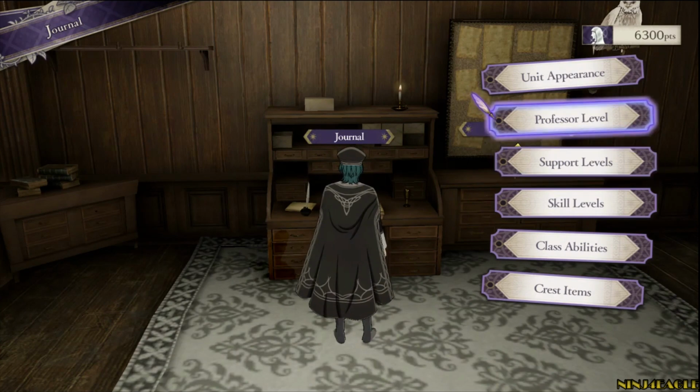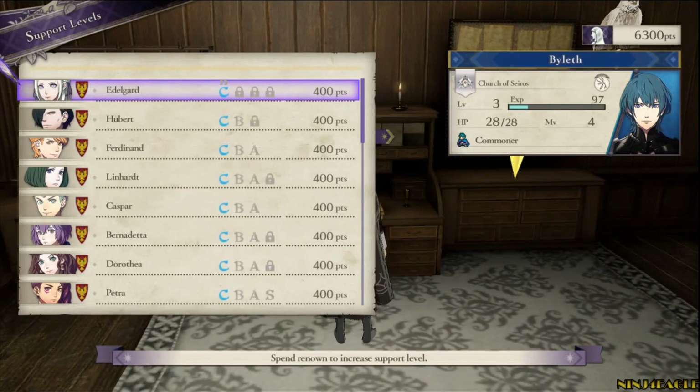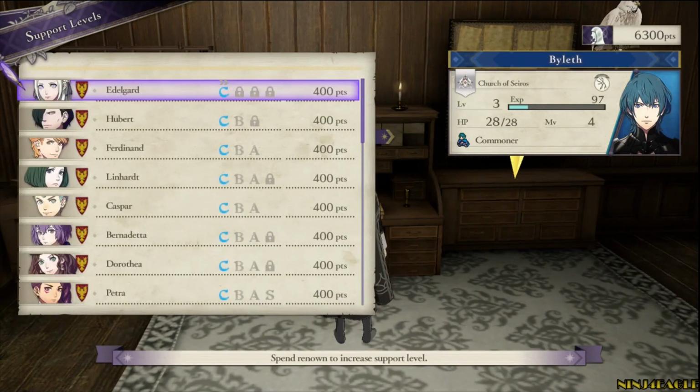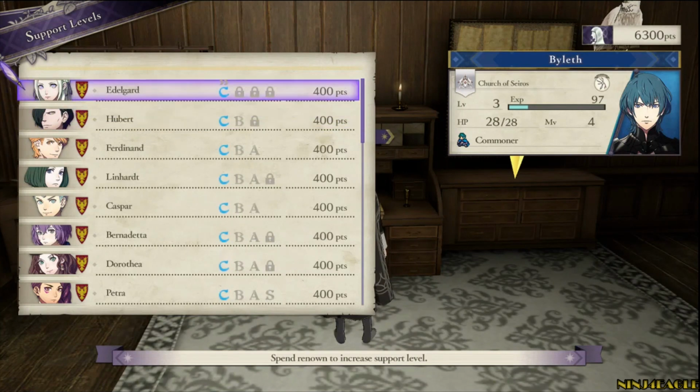So then moving on to the next thing that you can do is support levels, which is the one thing that I really don't recommend you do, because if you already did one playthrough through the game, then you've pretty much already seen most of these supports, which is the first reason I wouldn't do this. The second reason I wouldn't do this is because they cost 400 points each, and that's just for C. Who knows if they'll go up if you unlock one.